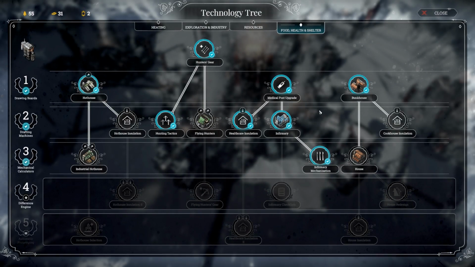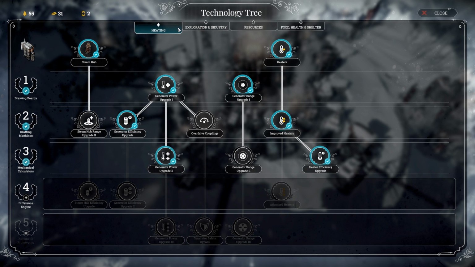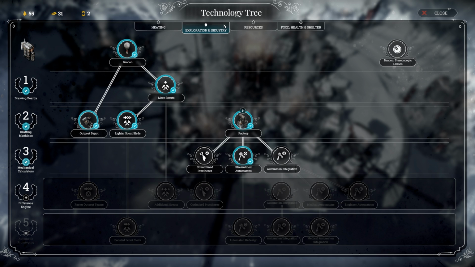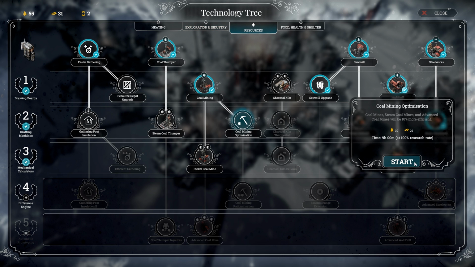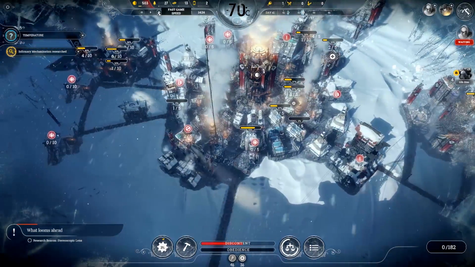Technology is done. We could do houses, but I think that's kind of useless at this point. We're definitely not going to be able to build them. We could build the beacon that lets us know when the storm's going to hit, but I think we have a good idea of when it's going to hit anyway. Generator range upgrade seems unnecessary. I think we go for coal mining optimization, just to try and get as much coal as is humanly possible.